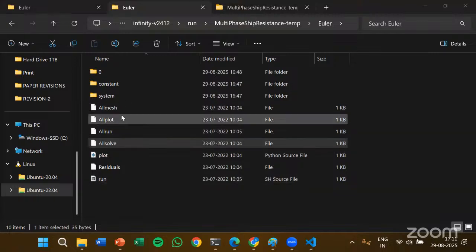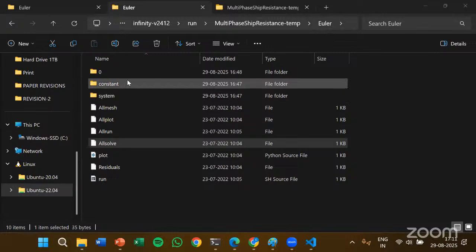Okay. So in multi-phase, as I said, you would have a gas phase and you would have a liquid phase or a fluid. So how do you set up a case for such things? Now you've seen for heat transfer and for aerodynamics, it's very simple since you have just one phase. You just have air and everything is happening within that medium. But for multi-phase, you have to go about certain things that will help you execute it properly.